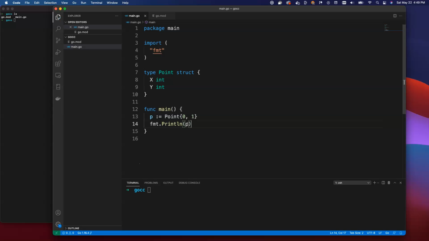We'll save this, and if I do go run and print this out, you'll see that I now have a piece of data that represents 0, 1. That's my X and my Y.